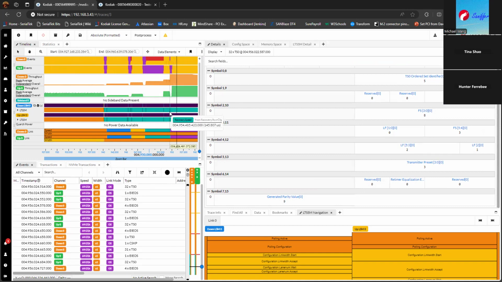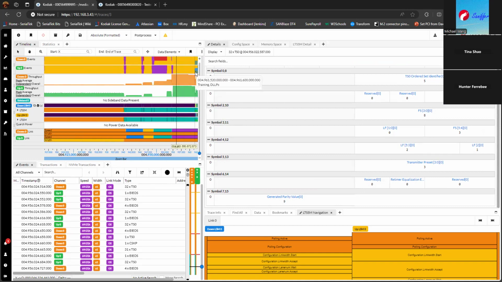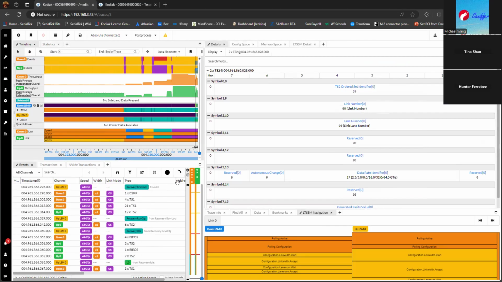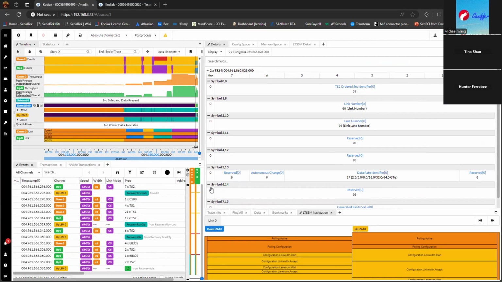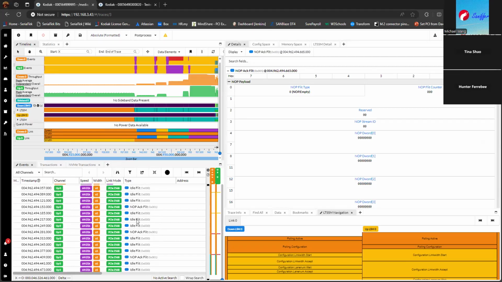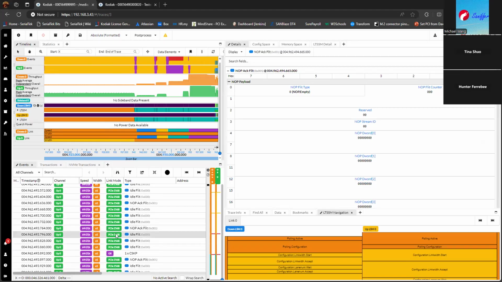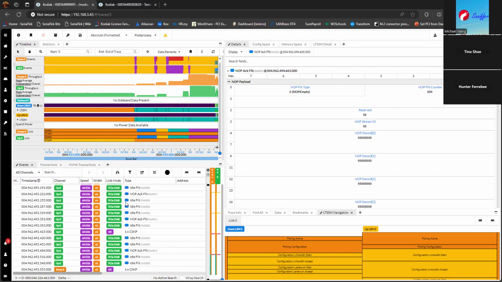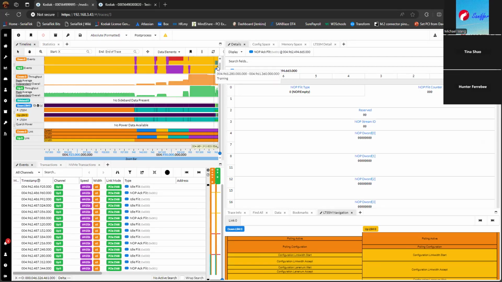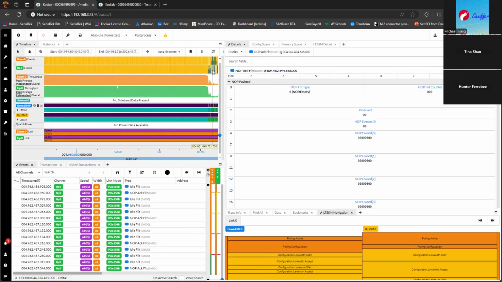And then later on over here, after the training, we do show you the idle flits and the no-op flits as far as the type, and we tell you whenever you're actually transmitting in the 256 byte flit mode.